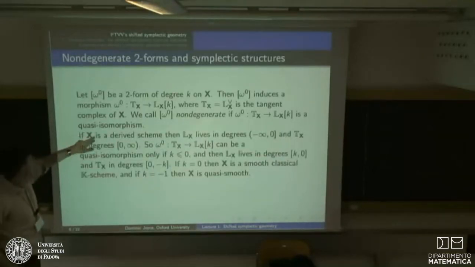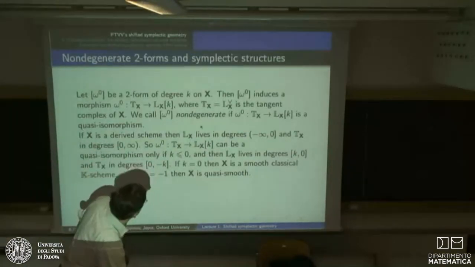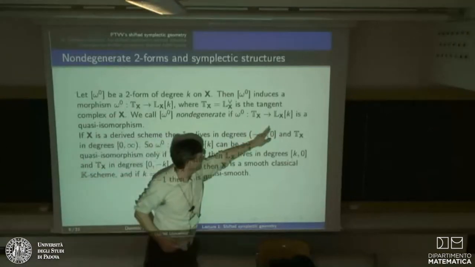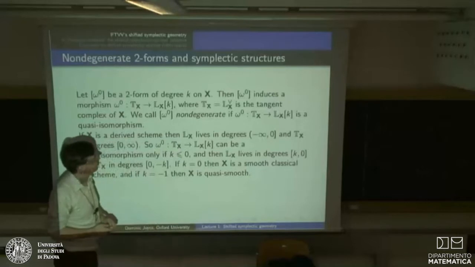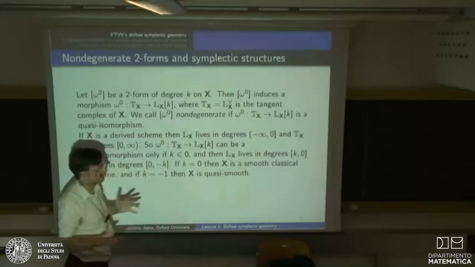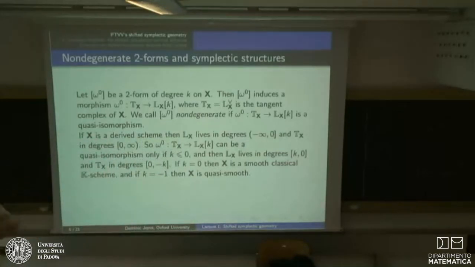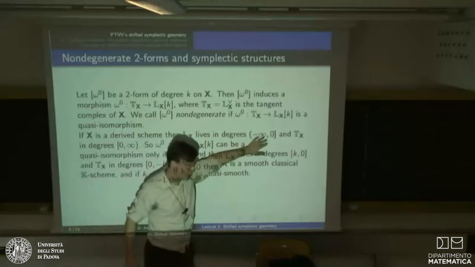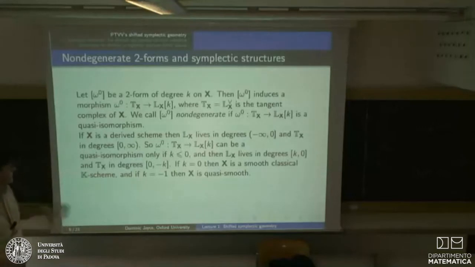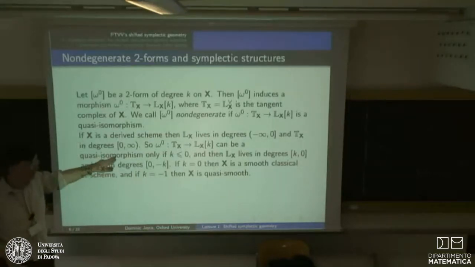Okay, now, if X is a derived scheme rather than a derived stack, then it's built out of CDGAs, which live in non-positive degrees, degrees 0, minus 1, and so on, and the cotangent complex also lives in non-positive degrees. So the degree 0 part is really the cotangent space or cotangent sheaf of the classical stack, and then degree minus 1 is where the obstructions live, degree minus 2 is where the relations on obstructions live, and so on. Dually, the tangent complex is a complex which lives in degrees 0, 1, up to infinity.